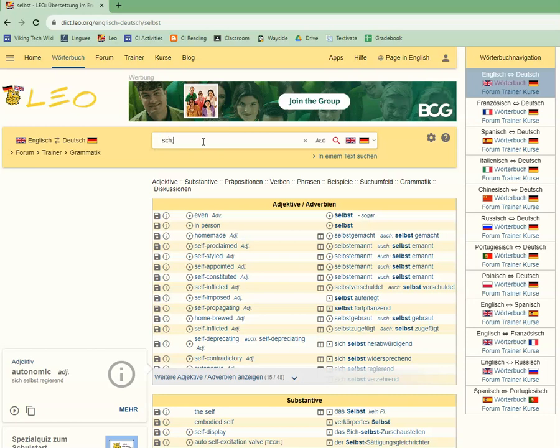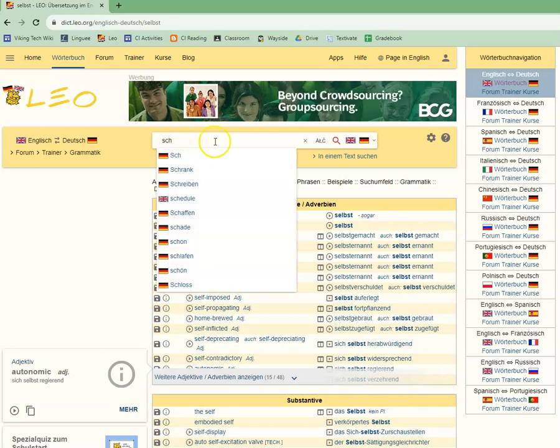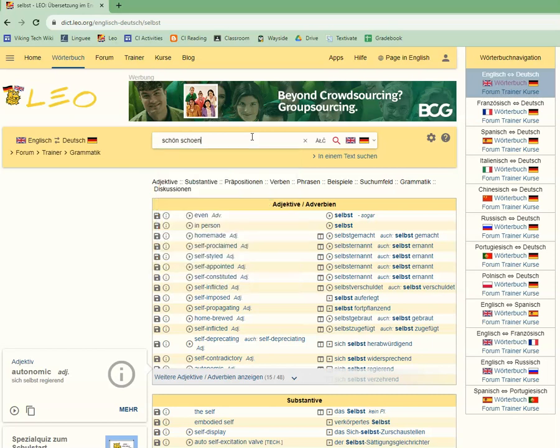So if I was writing, oh, sorry, I've got my German keyboard turned off. Okay, German keyboard turned on. All right, so if I were trying to write this word, schön, but I didn't have the ability to put in the umlaut easily, I would write it like this. So instead of doing the O umlaut, you can see I did O-E.